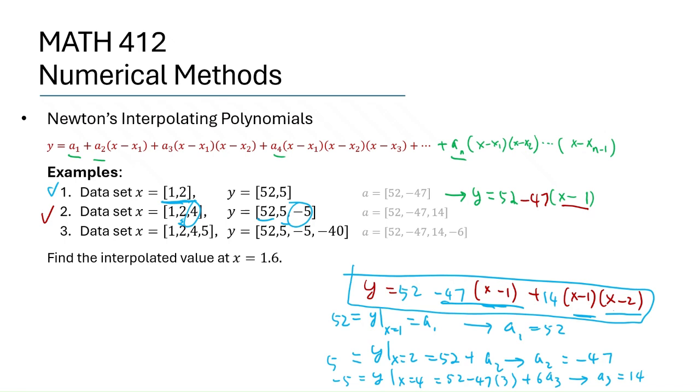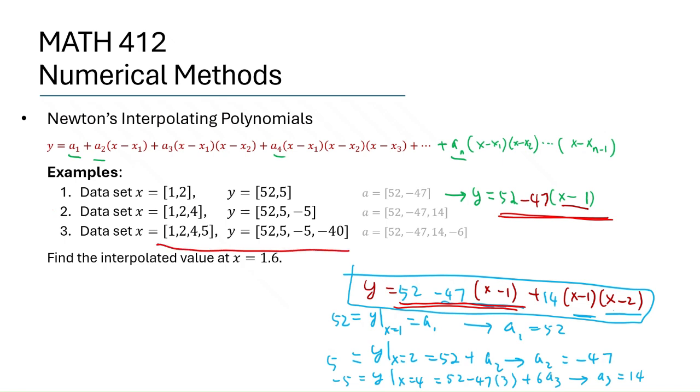Or in other words, data set 1 is a subset of data set 2. Okay, in this case, you see how you compare these two. Wow, they are exact. The first two terms for question 2 are exactly the same as the terms for data set 1. And therefore, you may be brave enough to predict how about for this third case.